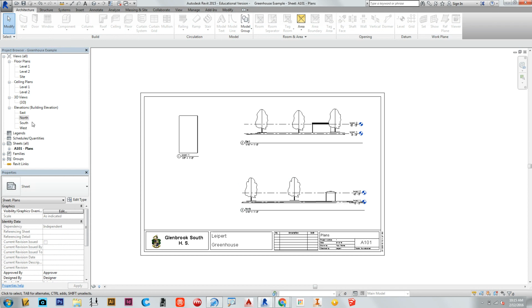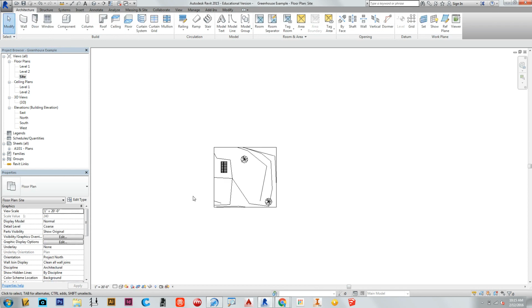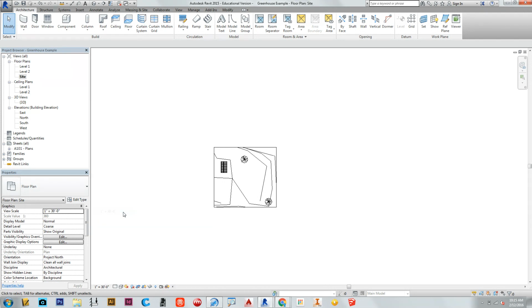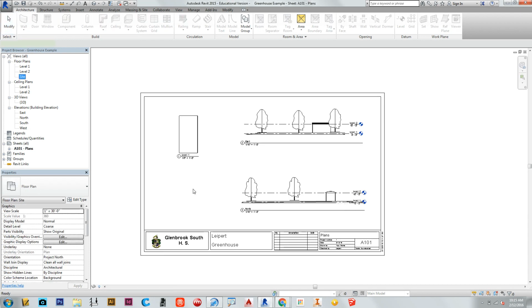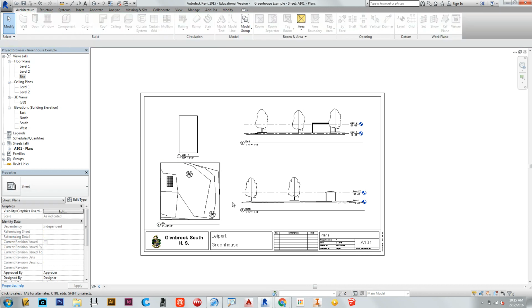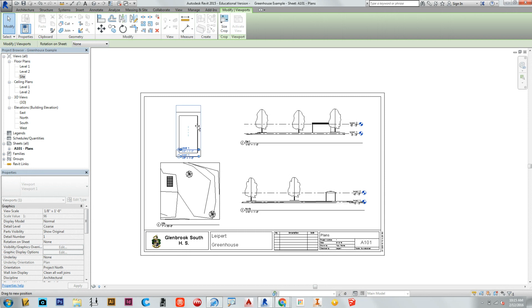So now I'm going to bring my site plan in right here. The site plan, I'm going to double click on that. I wanted to make it smaller, so instead of 1 foot equals 20, we're going to go down and do a 1 to 30. So now on our sheets, take the site plan, drag that in. We have a 1 to 30 coming in right here. And however we want to arrange this for spacing is kind of up to you.